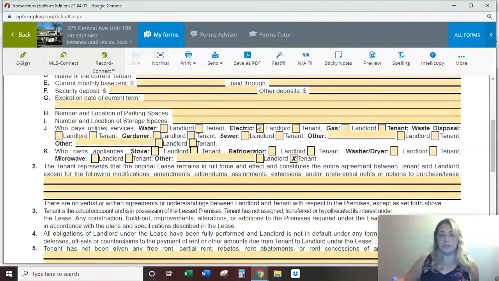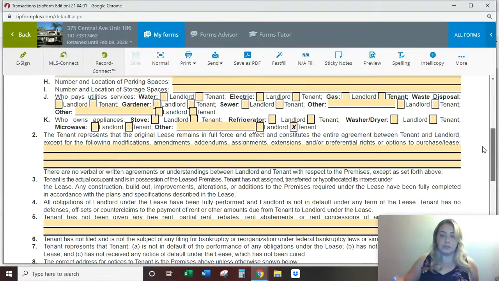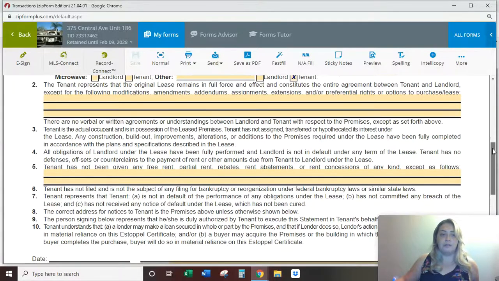And all this information is very important to know because we don't want to have any issues or contractual issues with a tenant down the line. When you're acquiring an income property, for example, an apartment complex, or it could be a home with a tenant in it, you want to make sure that what you think you're purchasing is what you're in fact purchasing. And you want to go into the landlord business knowing what you're getting yourself into and what your expenses are going to be. So that includes knowing who pays the utilities. Okay. And also if the appliances are included and if they're functioning.